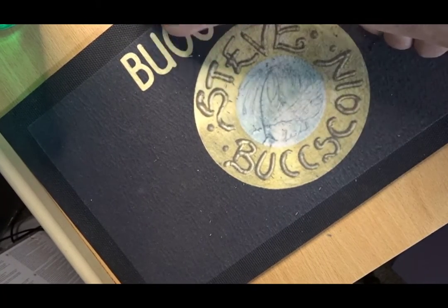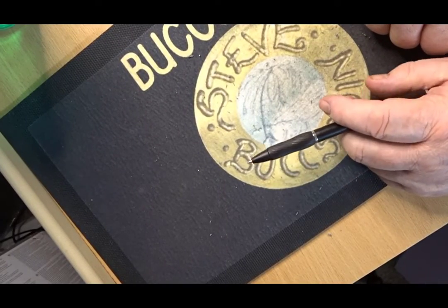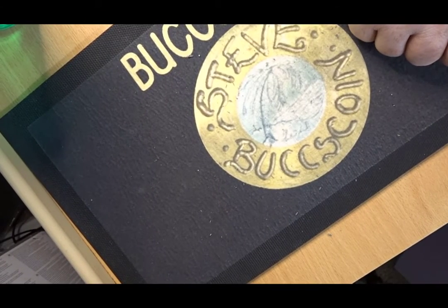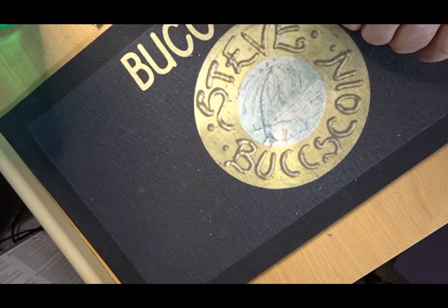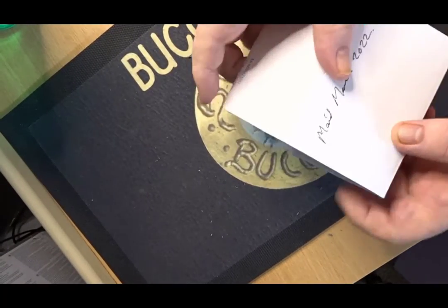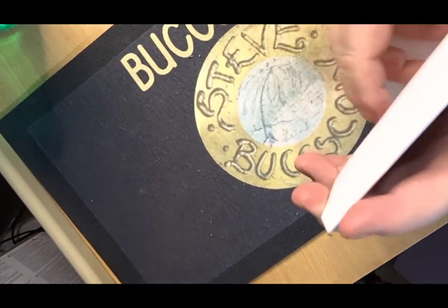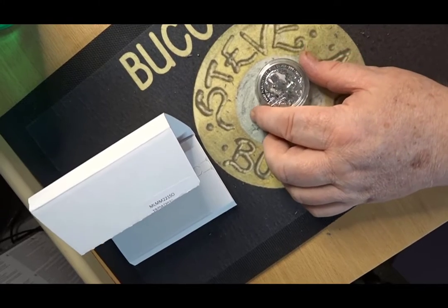Please forgive the fan being on, but this is a warm day that I'm recording this on, and this particular one is in the post, number 10. These are coins that I've got over the past couple of weeks that are interesting. I have two silver coins from the UK Mint. That's the first one.